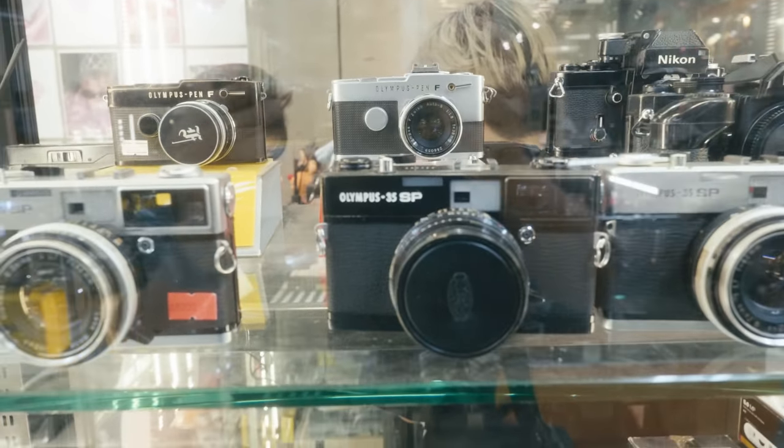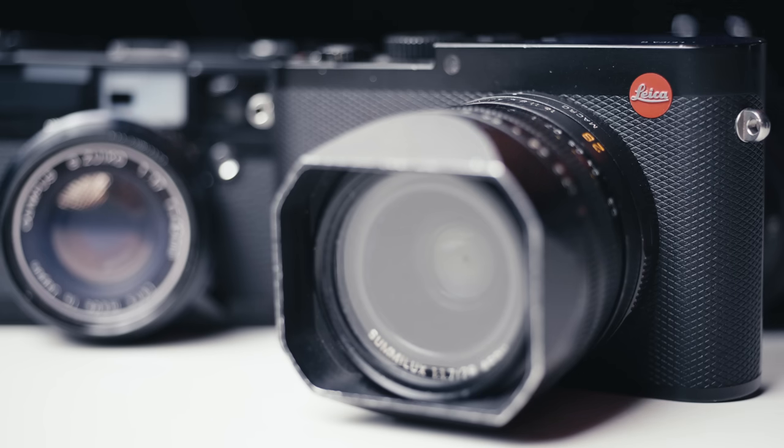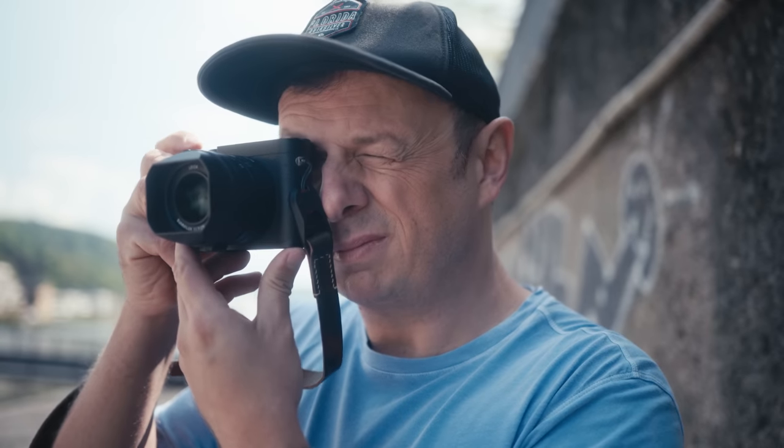When it comes to shooting street photography, one question that comes up over and over again is which camera or lens should I get? Photographers are obsessed about gear and probably spend too much energy picking the right tool. On the other hand, you probably know the saying that it's the photographer that takes the photo, not the camera, because without a certain skill set, even the best camera in the world will not help you get good shots.